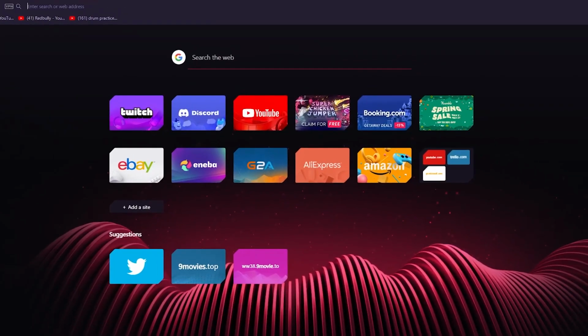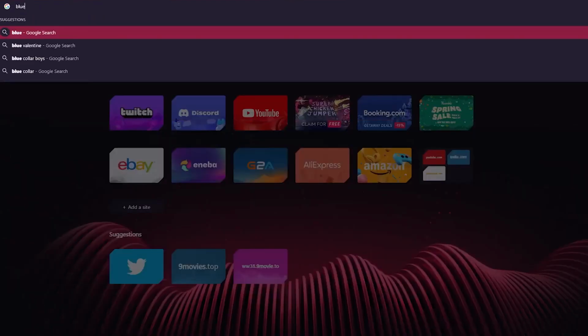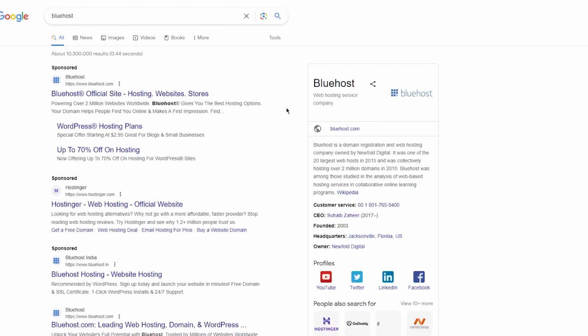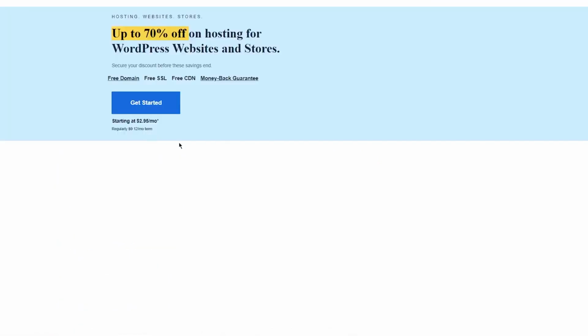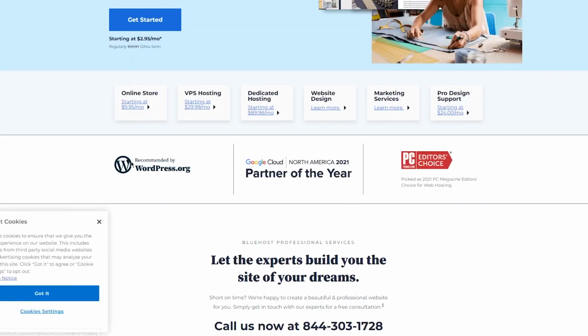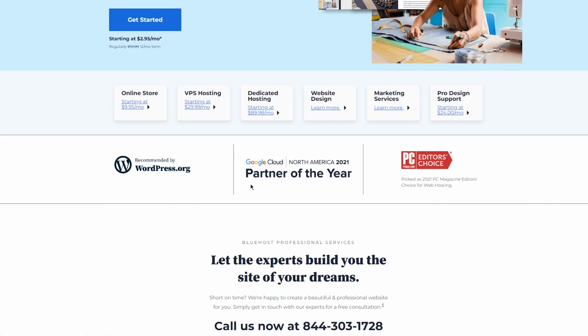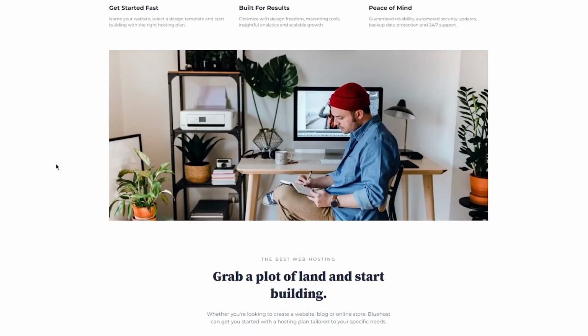I'd say if you actually want to add a domain, first of all, you're going to choose a hosting provider. It could be Hostinger, Bluehost, GoDaddy, all these great providers. In my opinion, the best for WordPress is Bluehost, because we've heard a lot of great things about Bluehost. So you're going to come to bluehost.com. Once you're on bluehost.com, as you can see, it's recommended by WordPress itself, and it's a great hosting website.